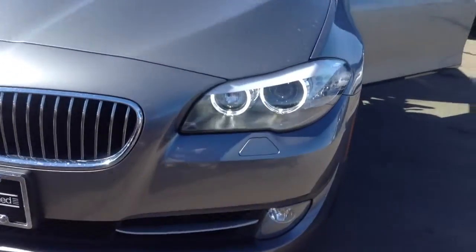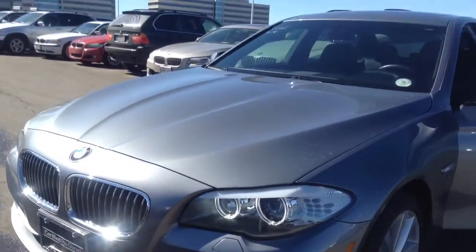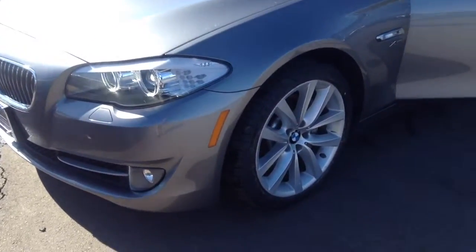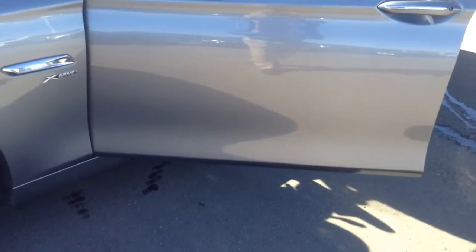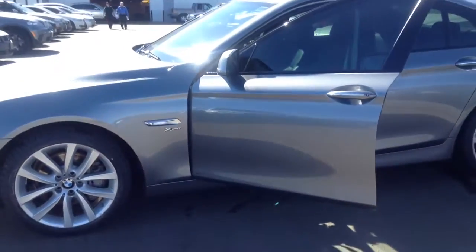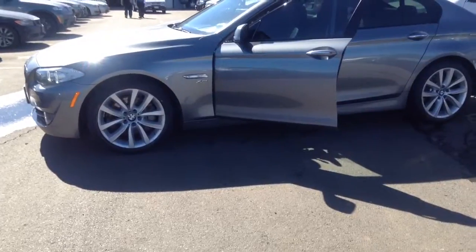Fog lamps are intact, not cracked. The car looks like it's in good condition — it just needs a good heavy detail and a buff, and of course we'll take care of these wheels. I will drive the car; if there are any hiccups when I drive it, I'll let you know that as well. But it looks like a nice, solid opportunity. Thanks Dave — I'll send you this video as soon as possible.